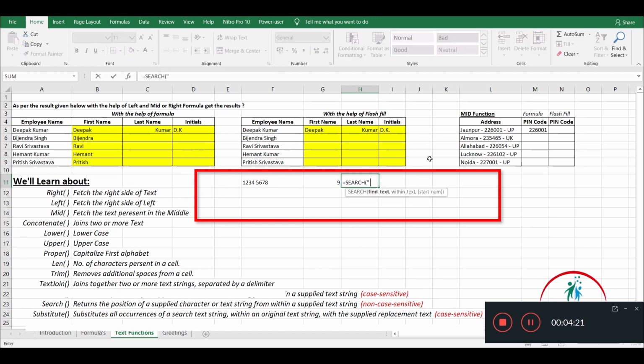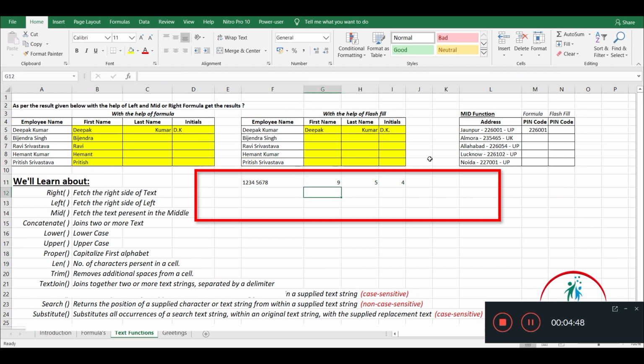Find text is a space, which we quote in inverted commas, then comma, within text is this, comma, start number should be 1. So the 5th is the position of the spacebar. If we subtract 5 from 9, we get 4. So what we want to do is take the 4 characters from the right.